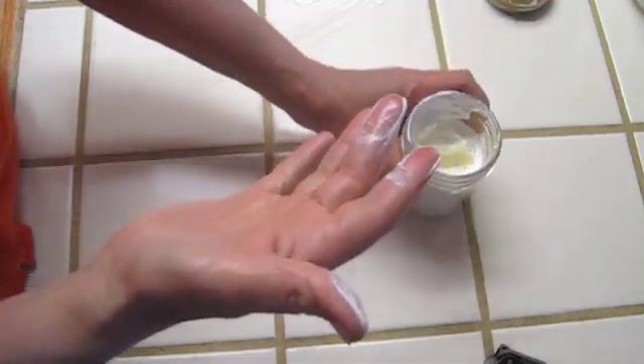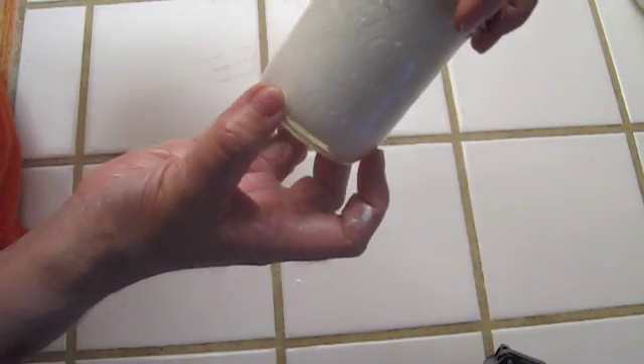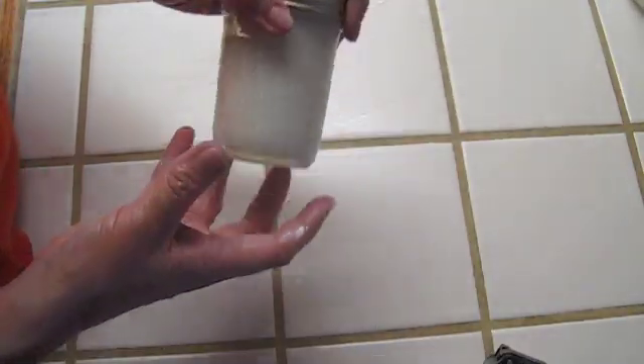If you're going to be somewhere where it's 100 degrees, you're going to want to put more beeswax in it just to harden it up. But I feel good about putting this on my kids because I know it's going to protect them. You've got a good pint of sunscreen for next time you go to the beach.